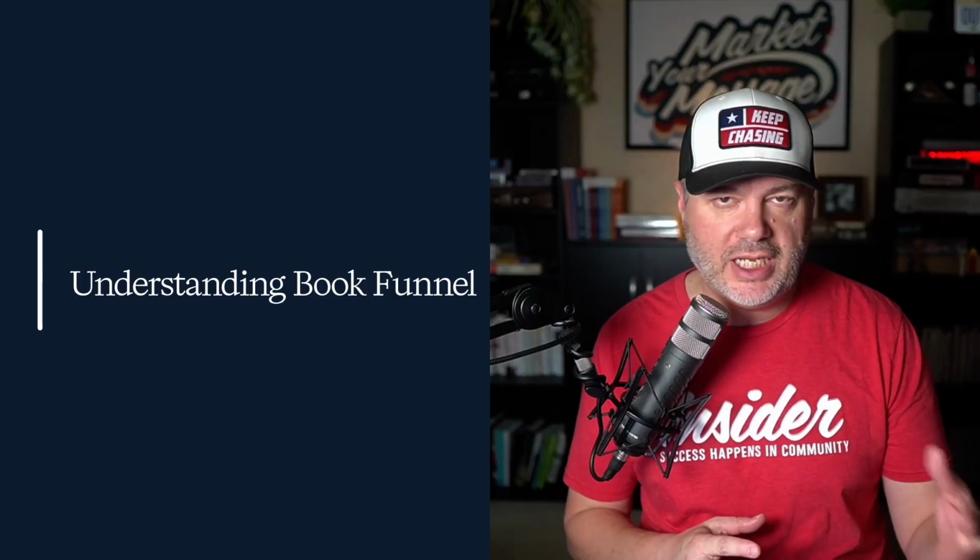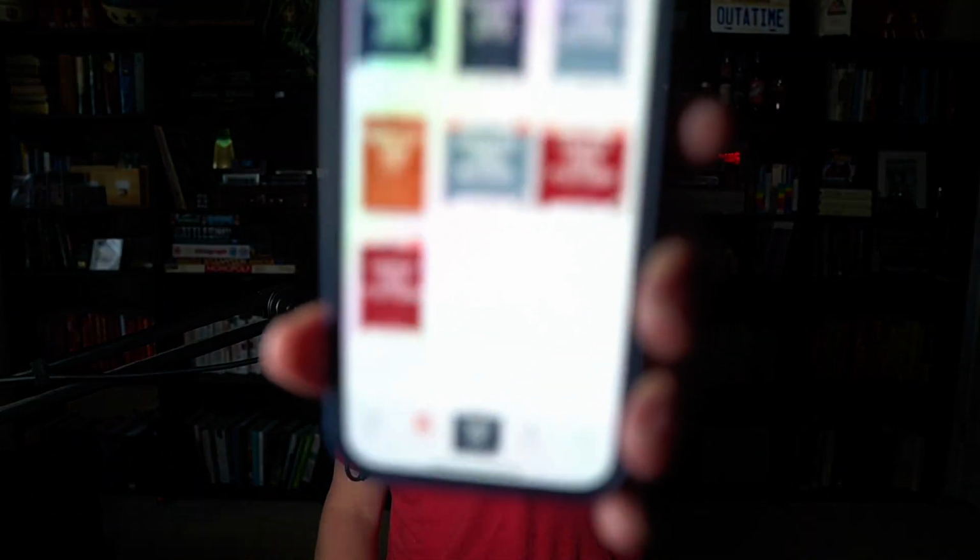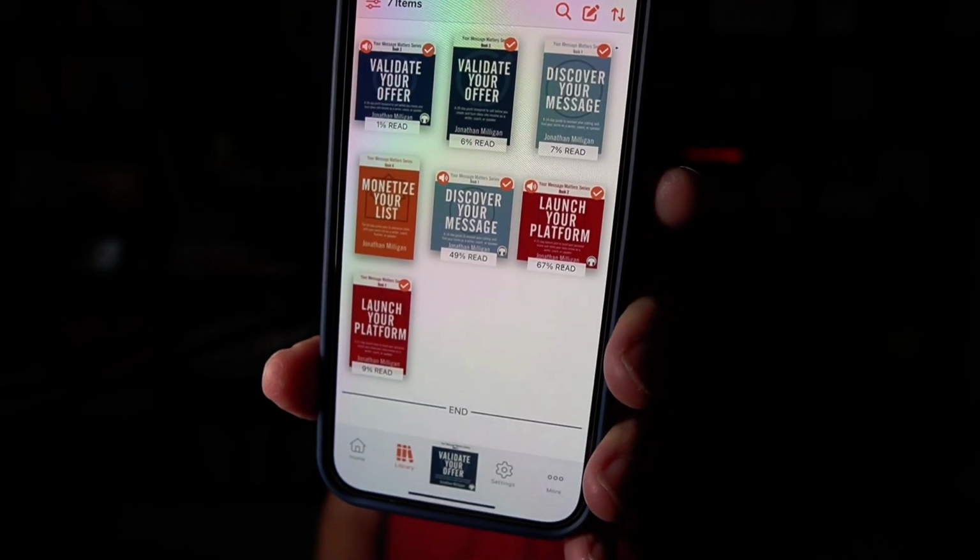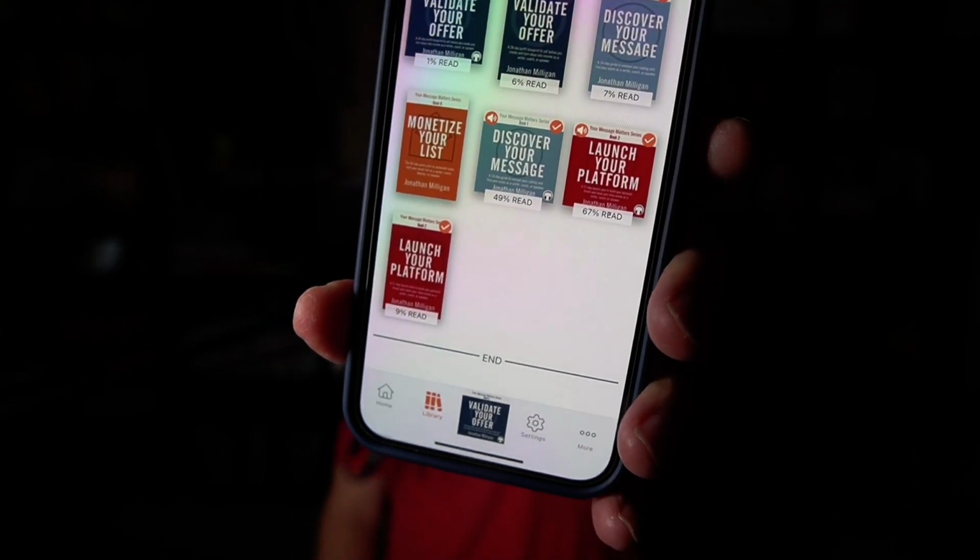Now, BookFunnel, if you're not familiar, I'll do an entire review of BookFunnel in a different video. BookFunnel allows us authors to do a lot of things, but especially to sell our digital books where customers can still read them on a Kindle. They can also get the audiobooks if you want to add the audiobook option. They can also read your digital book right in the BookFunnel app. There's a really cool BookFunnel app that allows your customers to read your digital books and listen to the audiobooks right inside the free app, which is pretty amazing.